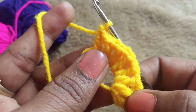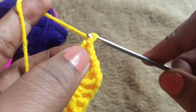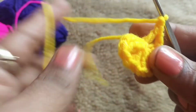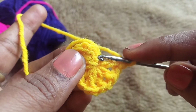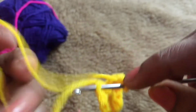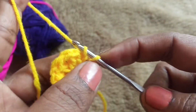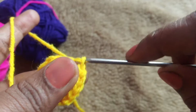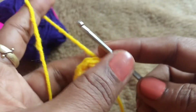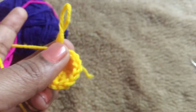So we have 8 double crochets here, 1, 2, 3, 4, 5, 6, 7 and 8. So make chain 1 and pull the tail end of the magic circle to close this circle. And now insert the hook into the third chain at the beginning and grab the yarn and pull through all the loops to make a slip stitch. So round 1 is complete here.